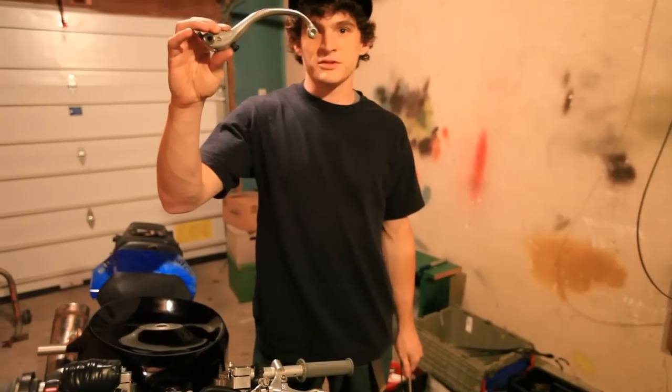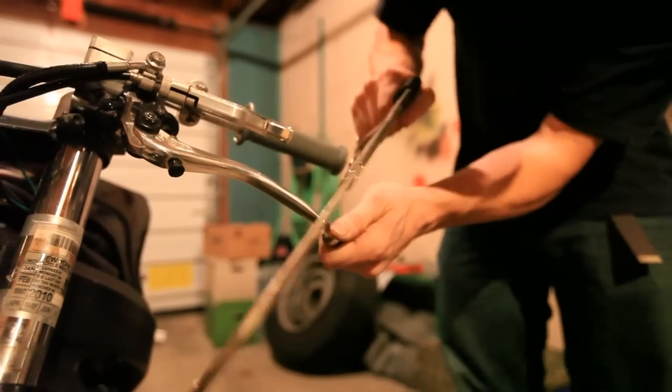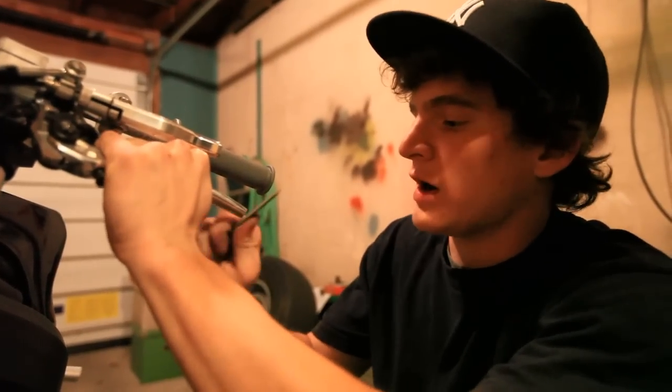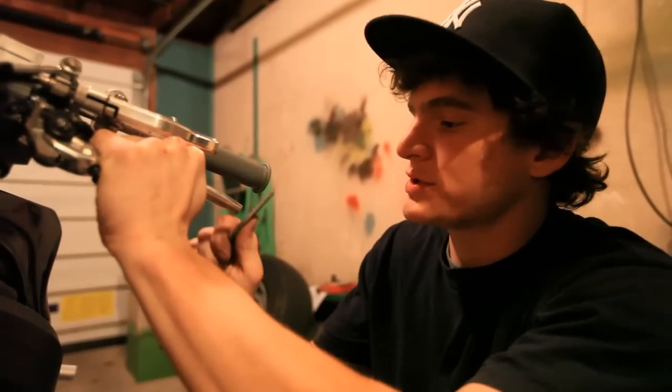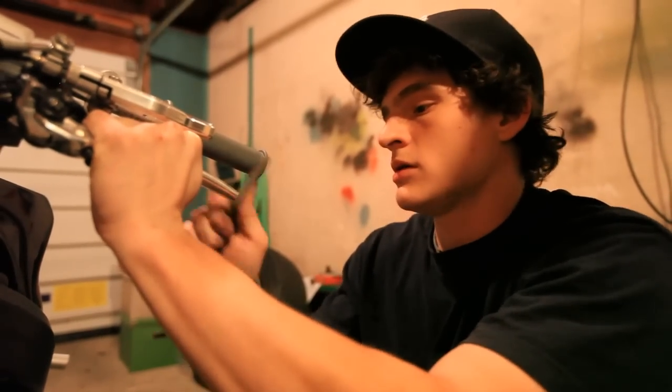JoJo came in here with this little sad face lever, replaced it with a nice new one. After you grind on the lever, it helps to file it off a little bit, that way you don't stab yourself with this thing in the unfortunate event that you wreck.